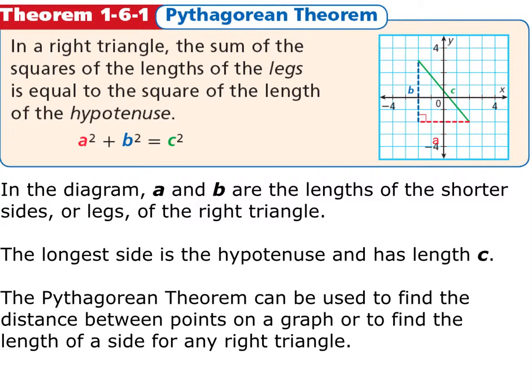The Pythagorean theorem is a squared plus b squared equals c squared. The a and the b are the legs, the c is the hypotenuse. Now you can use the Pythagorean theorem to do distance instead of the distance formula if you really want to. What you would have to do is take the segment that you're trying to find the length of and form a right triangle, horizontal and vertical. Then you could count to find the height, 1, 2, 3, 4, 5. You could count to find the width, 4, and you could use Pythagorean theorem instead of the distance formula.